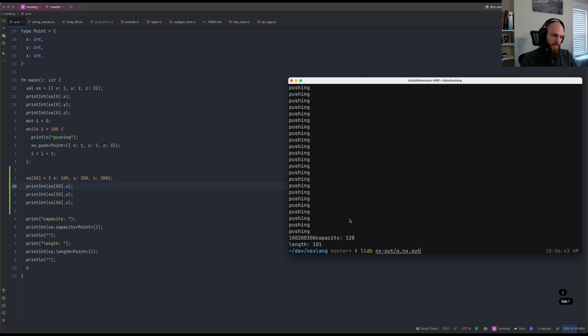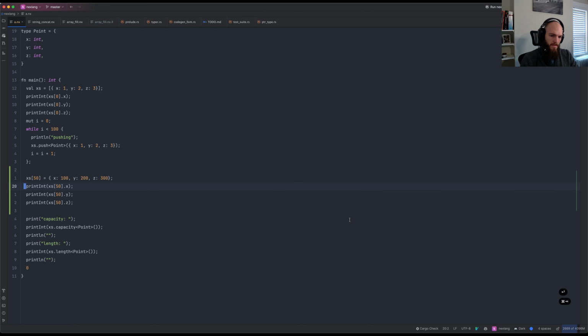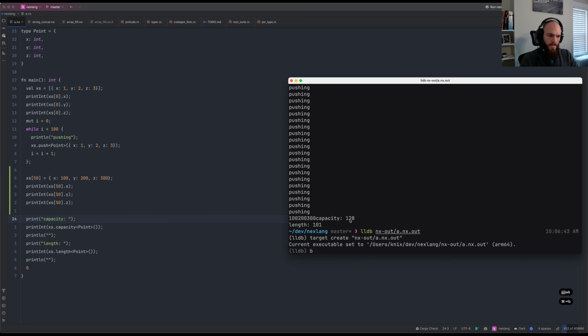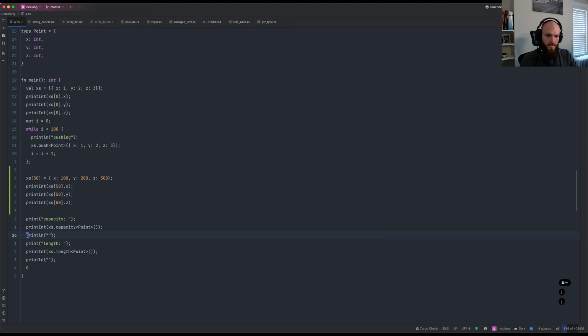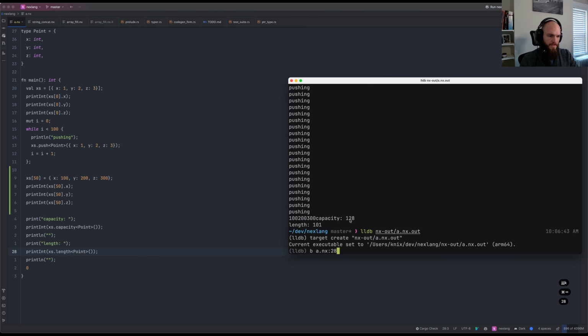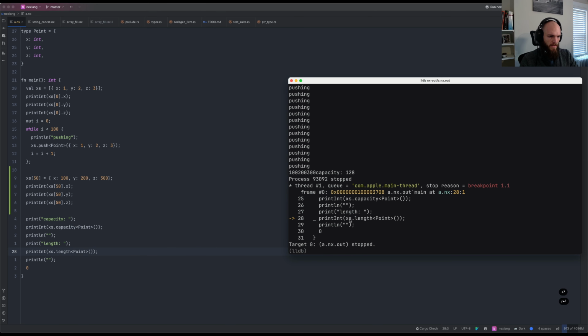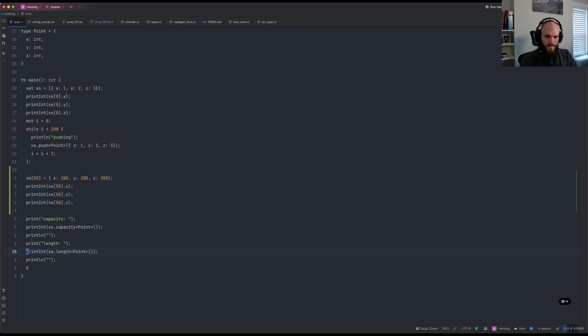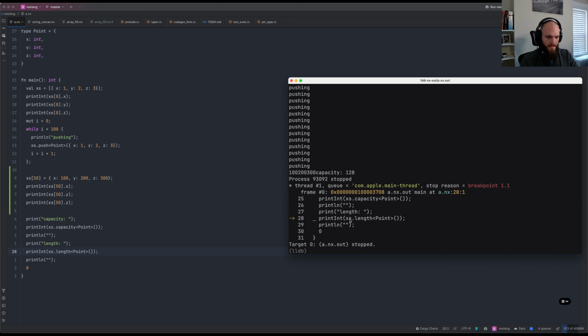a.out, LLDB. b. Maybe it's our line number bug. Let's break at line 28 and then run. That looks like line 28. That actually seems correct. I don't think we're off by 1.